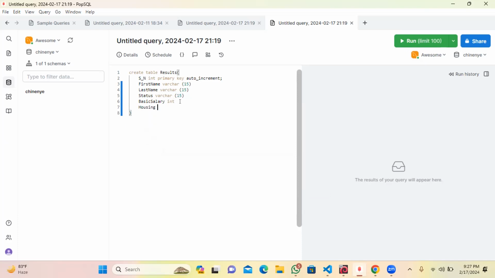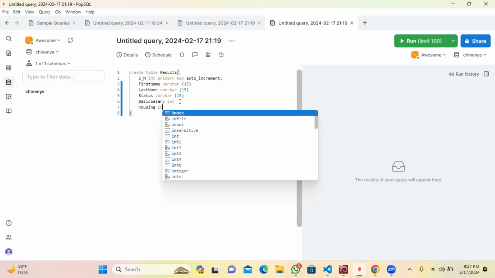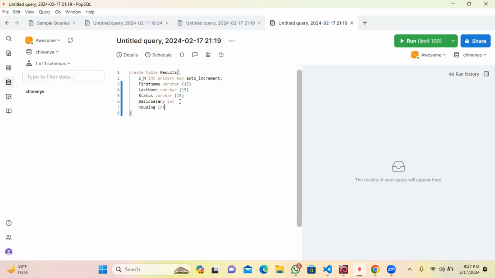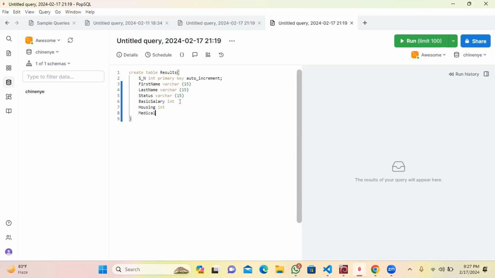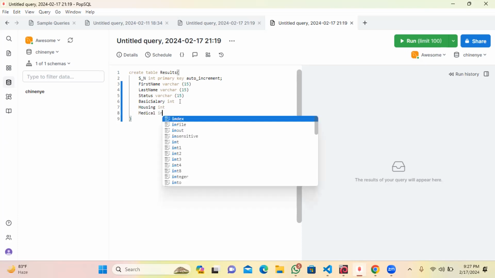Housing falls under integer. Yes. Medical. Yes, that's the last one. Press enter. Medical.